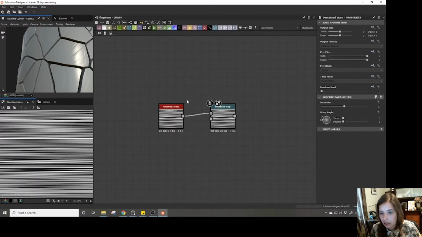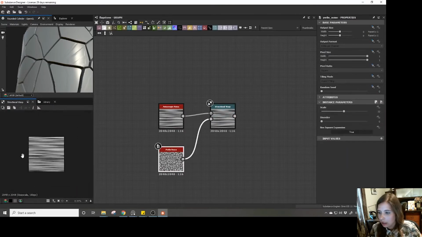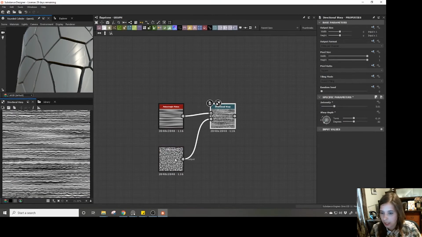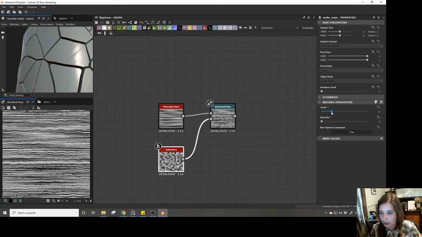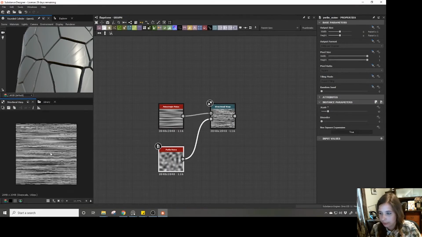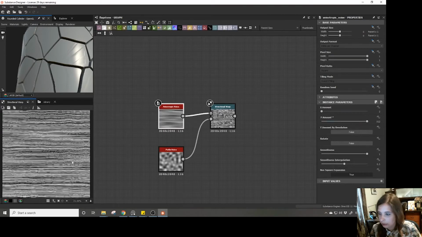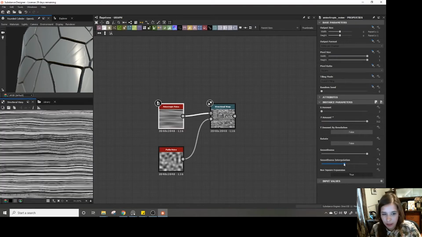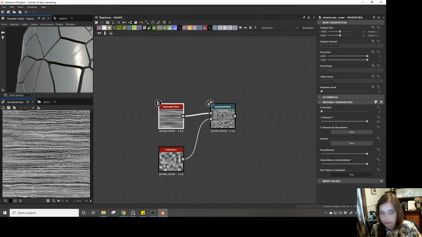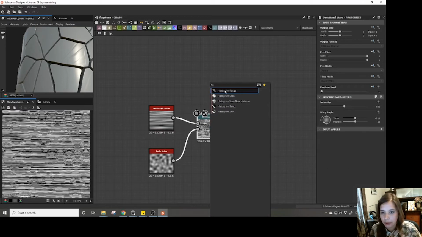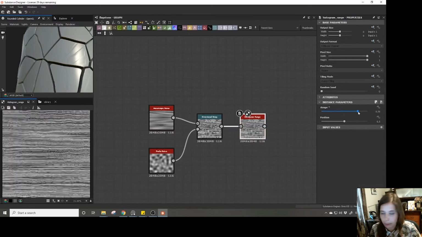Curl and noise. I'm going to pull that down a bit and reduce the scale on the Perlin. On the anisotropic noise, I think I'm going to, so you can increase the Y amount like that, and I might make it a bit smoother. But reduce the range a bit.